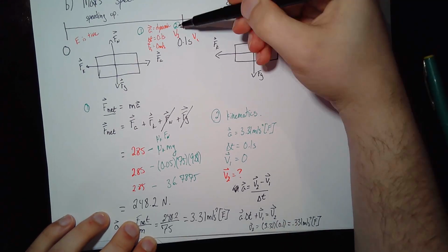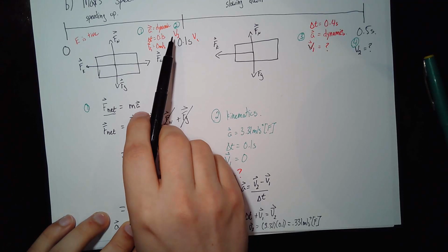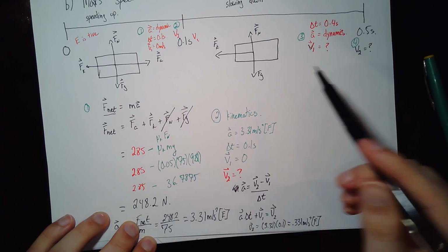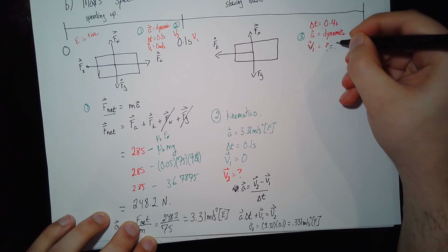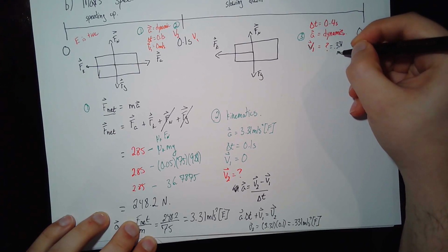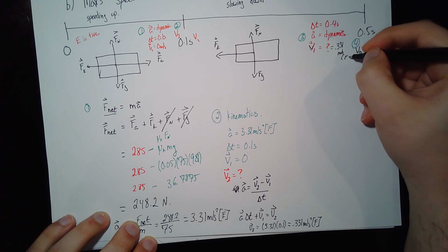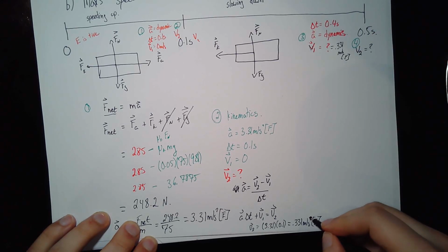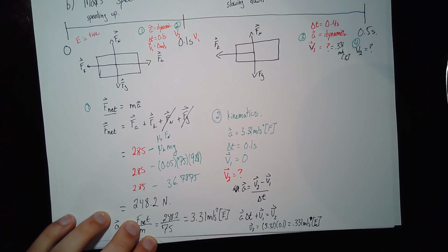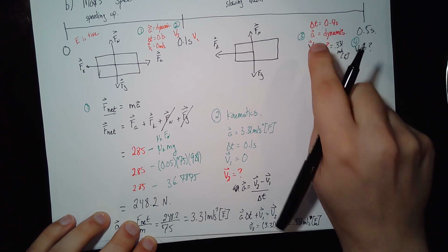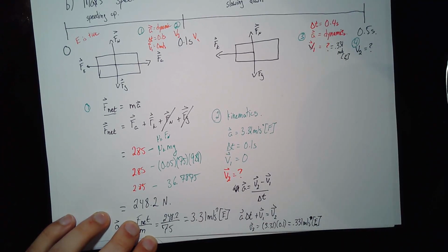Okay, so now we've got our v2 for this first interval, and so that is equal to our v1 for our second interval. So we can write here that this is equal to 0.331 meters per second forward. And sorry, this shouldn't be squared. And actually I'll say east to be consistent. Okay, now we need to find our acceleration for the second interval.